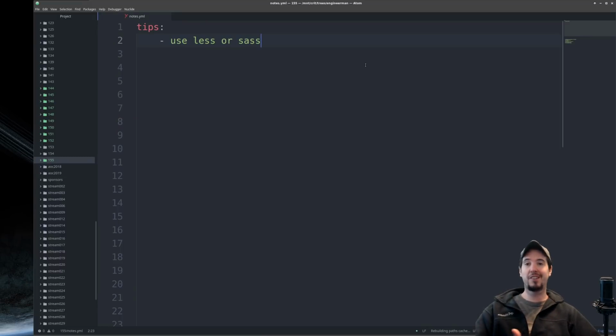The first thing you can do, and this is kind of a big one because this is going to underpin a lot of the other stuff we're going to talk about, is use Less or Sass. Both of these are technologies called CSS preprocessors. At least for the purpose of this video, it doesn't matter which you choose because both of them do all the same basic core stuff. What's really nice about Less and Sass is it's easy to get started because all valid CSS is also valid Less and Sass. So if you want to get started with this, all you've got to do is get the Less or Sass compiler, rename your CSS file to .less, and then compile it, and you're done.